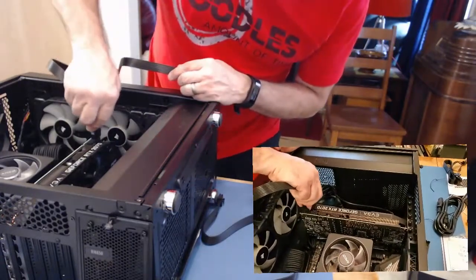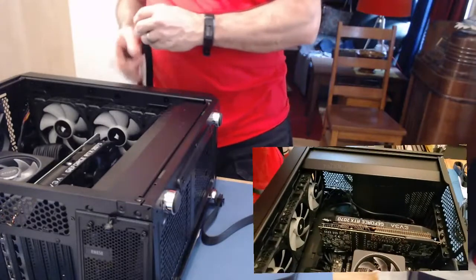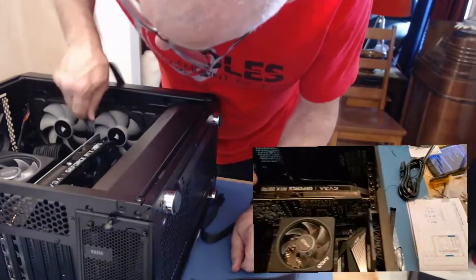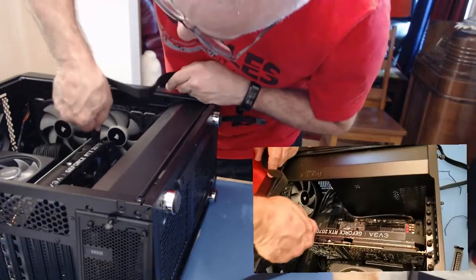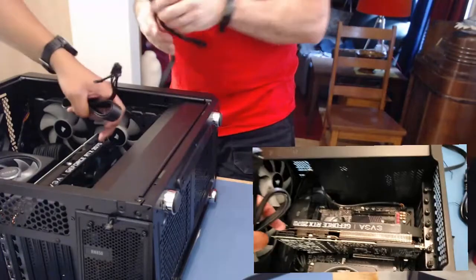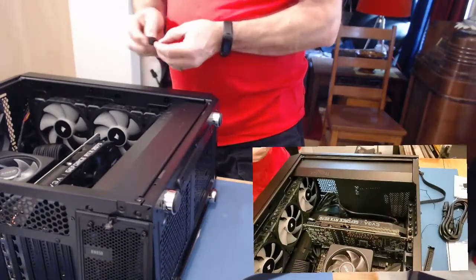So this one goes like so, but it doesn't want to go in. And it doesn't want to on the other side. No? Nope, that's not going in there, buddy. Huh. Maybe it's this one then. So I was wrong.